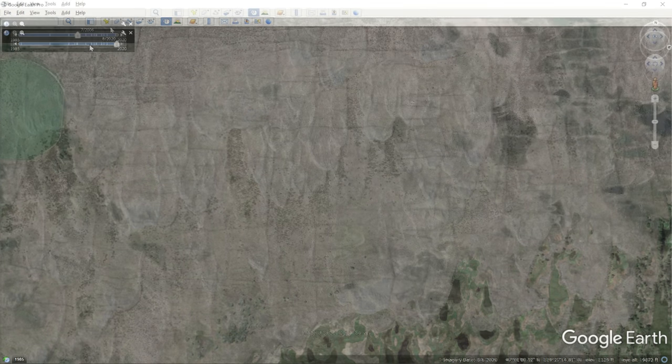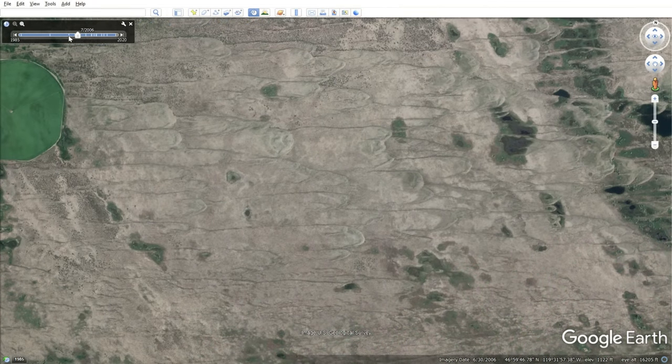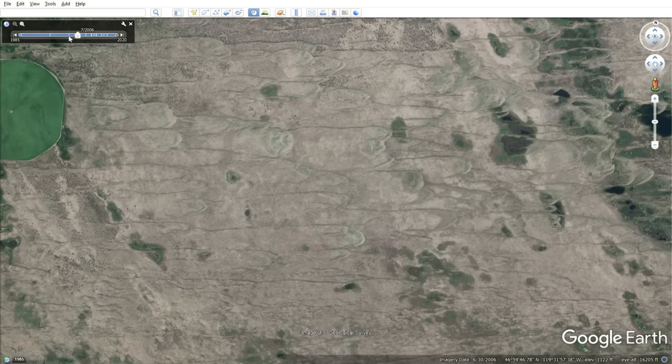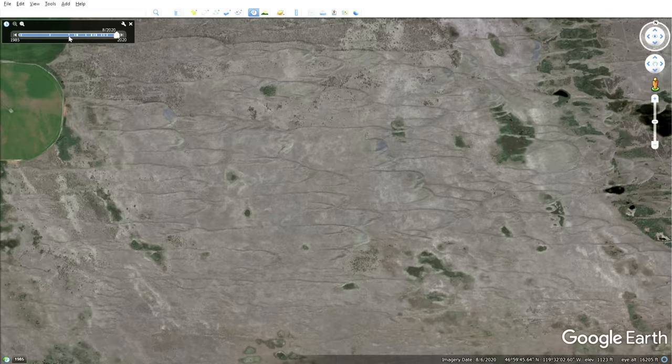As we discussed before, if a region is hotter and drier with minimal rainfall, there's going to be less vegetation. With minimal or no vegetation on the dunes, the sand can reshape them much easier. On the other hand, if those dunes are covered in plants, they're really not going to move much at all. With all that out of the way, let's consider what we're looking at here.